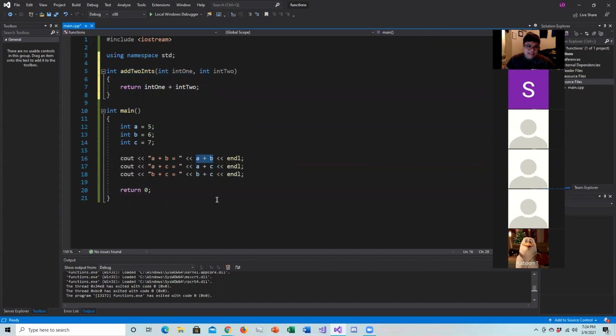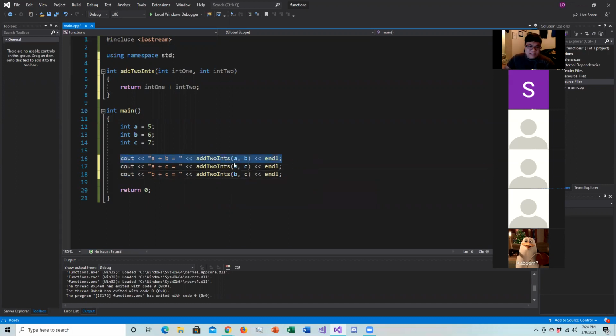And then I can use this function instead of this. So I might say, I'm going to call my function here, and instead of saying this, I'm going to say A and B, A and C, and then B and C. Do we understand how this works?